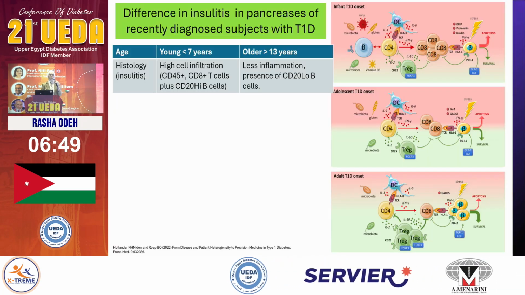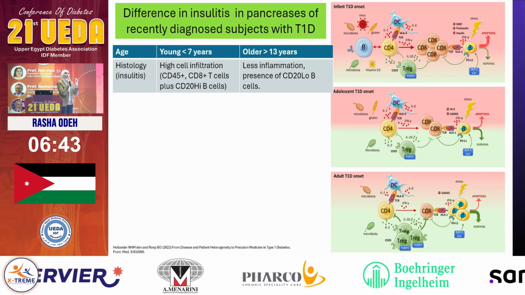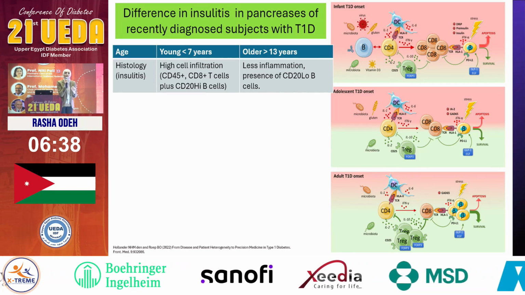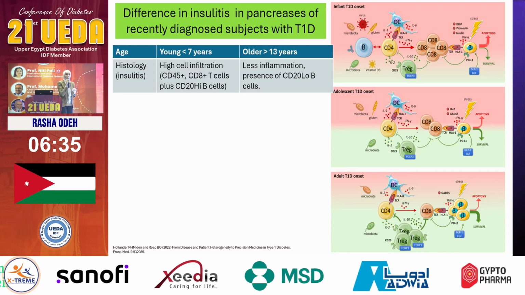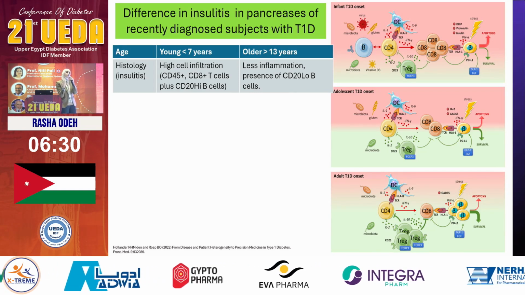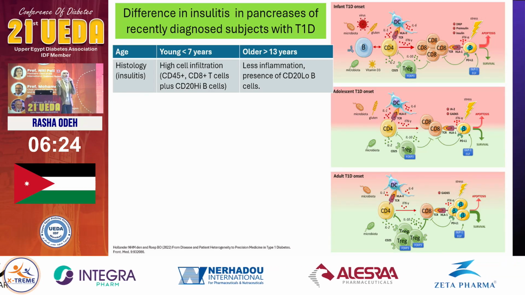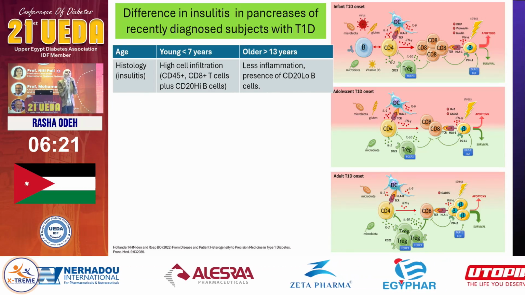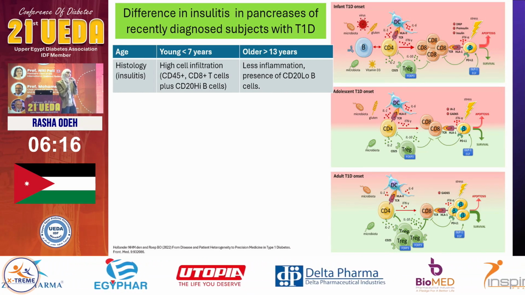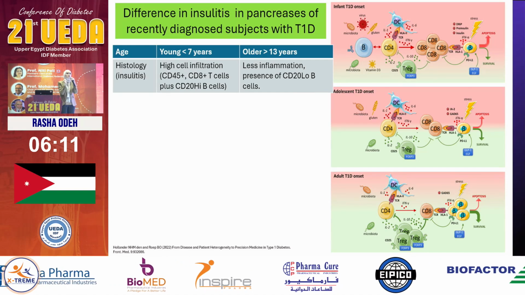So another major difference that has also been elucidated is that, as we mentioned, it's not easy to have tissues from the pancreas at the time of diagnosis. And now there is a lot of collaborative work being done by different centers that have access to this tissue. And they are looking at different immune staining. What were the cells that were involved in the autoimmune process at diagnosis? And here also they saw 2 distinct populations.